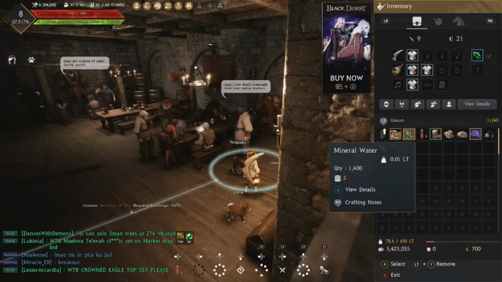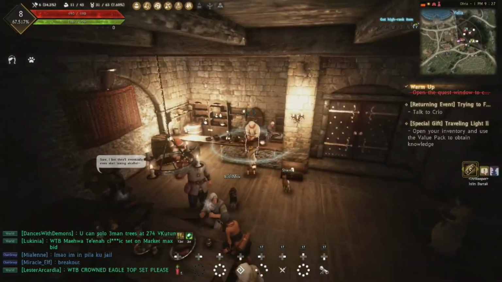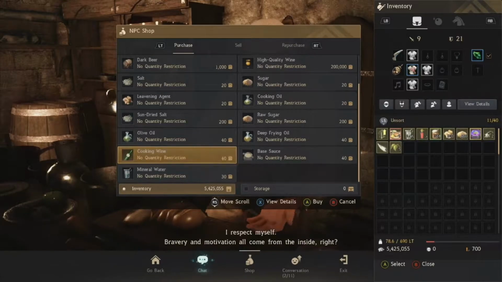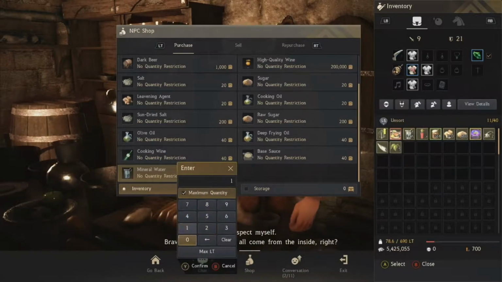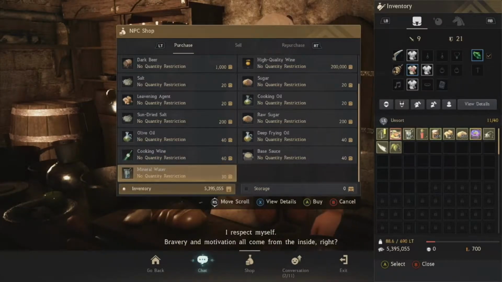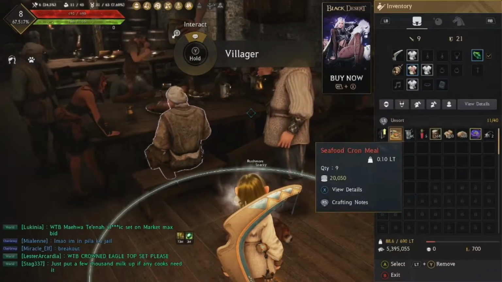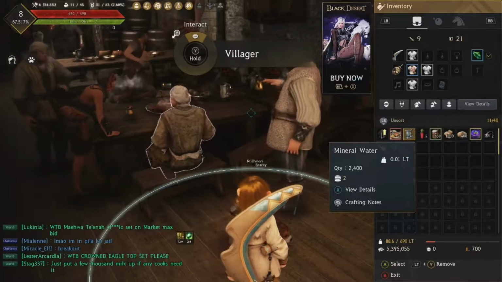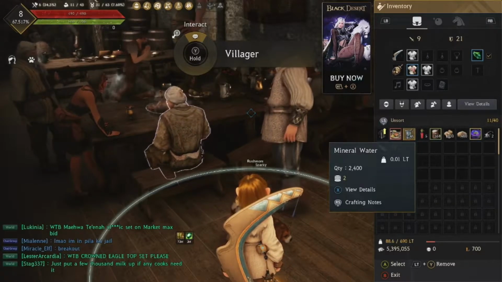Why have I got 1,400? That's supposed to be 2,400. Hold on, we've got to buy another 1,000 from this guy. Almost missed that. There we go. So we've got what we need except for the potatoes. So I'm going to buy those, cook these ingredients off, and then I'll come back when that is done. All right, see you guys on the other side.